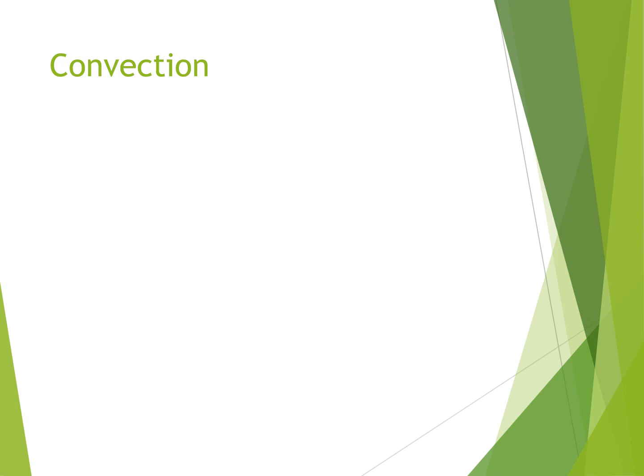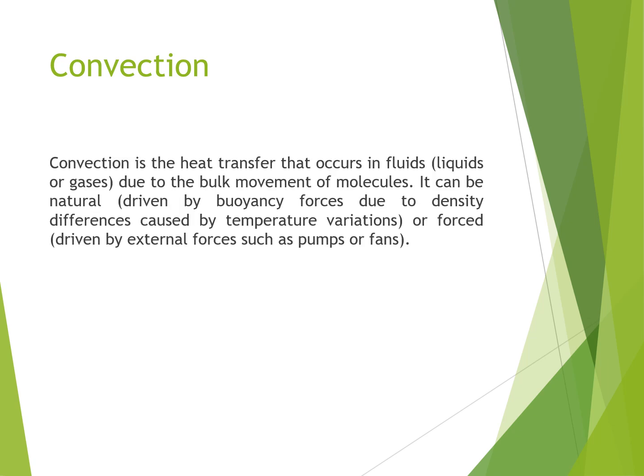So next is convection. So what is convection? Convection is the heat transfer that occurs in fluid, and this occurs due to the bulk movement of the molecules. Okay, there are two kinds of convection. One, if it is due to the natural forces, that is the buoyant forces, it is known as natural convection, or an external force like a pump, because of which the molecules move, that is known as forced convection.